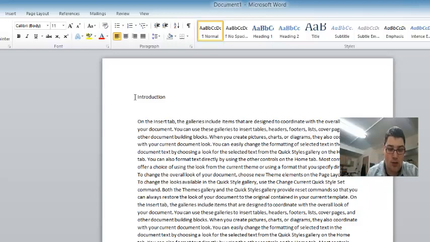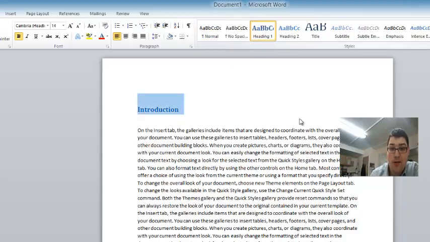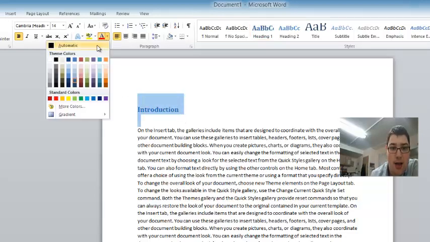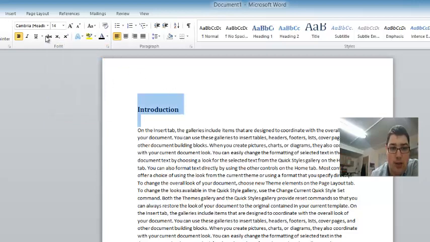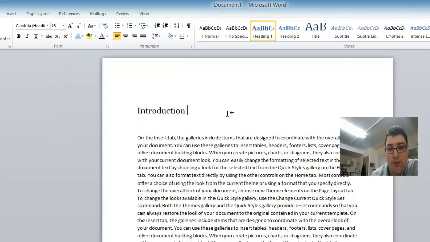Then I will highlight this, and go over to this option here which says Heading 1. It will then make it blue. What you'll find as well is you don't have to stay with this. You can change the boldness and change how it looks. You can make it black instead of blue, take off the bold, and change the title, maybe make it a bit bigger or smaller, or whatever you want to do.